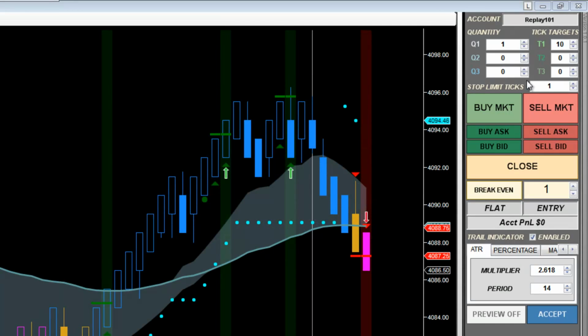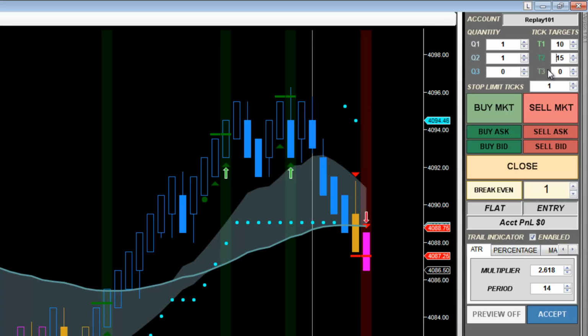Let's go ahead and get started with how we would set up our orders. Currently, I've got Trailblazer set up for one order with a 10-tick profit target. Let's say I want to trade two contracts. All I've got to do is simply click up and add a contract right there. And if I want to add a profit target, I can either set it to whatever profit target I'm looking for contract number 2, or I can leave that at 0.